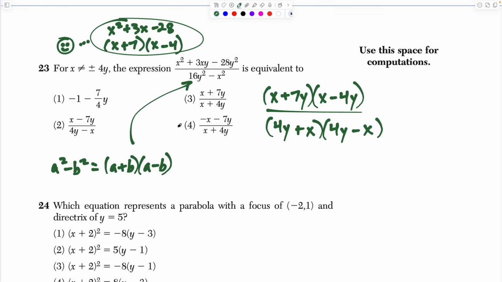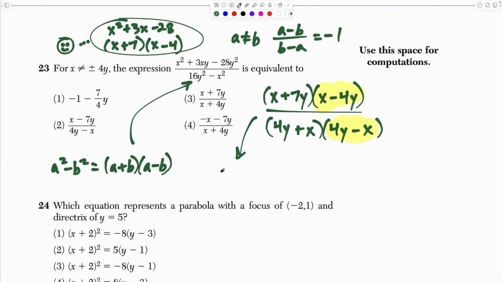But here, what makes this question a little bit tricky is this part. The most common mistake I see is students look at those and go, oh, I'll just cancel these. All right, but for this, we just have to be careful. When you have factors like this, as long as a is not equal to b, a minus b over b minus a equals -1. Okay, so if you just see that and you just want to cancel this and then put a -1 somewhere, that's fine. But if that doesn't make sense, you're like, wait, I don't see it, then what you could do is you can factor out the -1 and then just simplify.